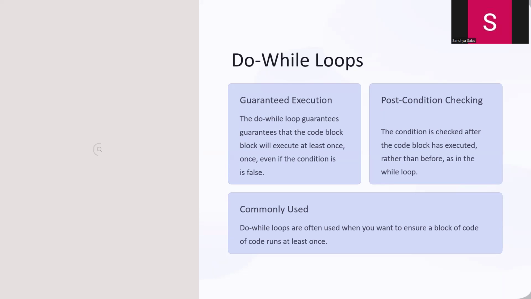In do while statement, whether the condition is true or false, the process will be executed at least once. Whereas in while statement, if the condition is not true, the process will not be executed at all. Whereas in do while, since it checks for the condition at the last, the process will be executed at least once even if the condition is false.